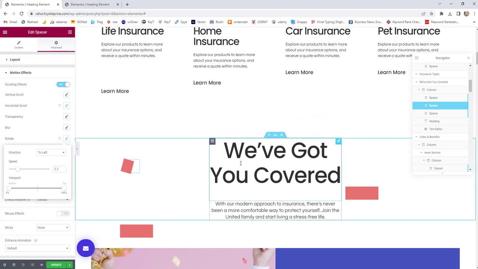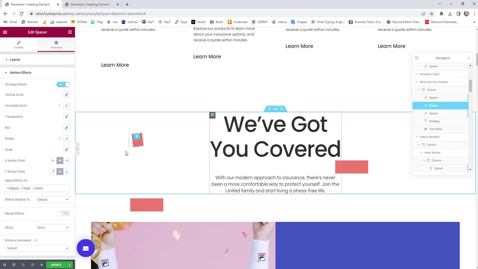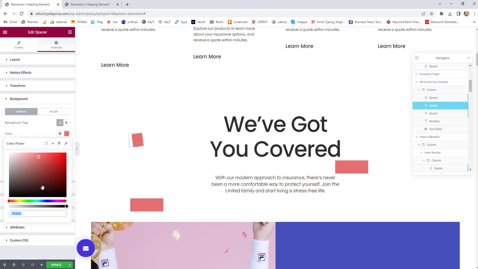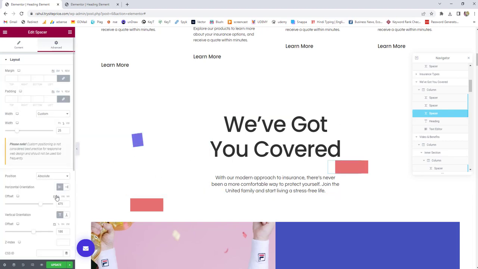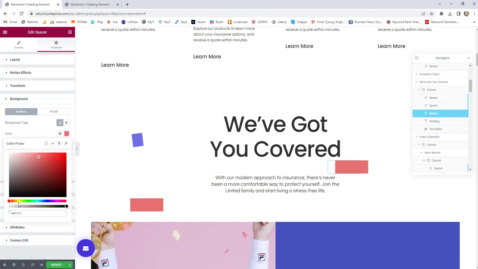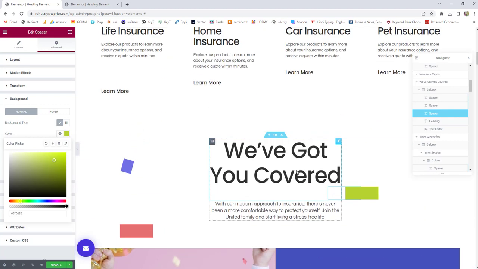Speed will be this much, so it will be a rotating effect. You change the color for each and every part. Go to background, change the color for this one, I'll make it blue, and for this one I'm going to make it something yellow. So now it's looking quite awesome, right?